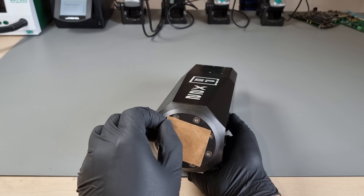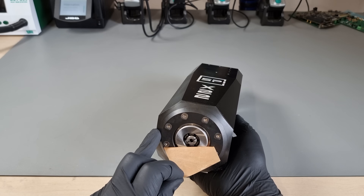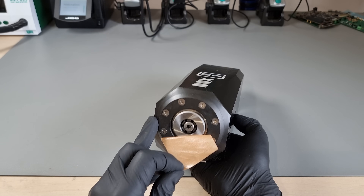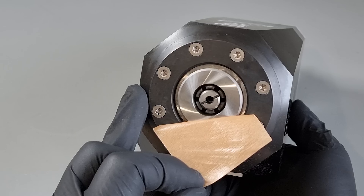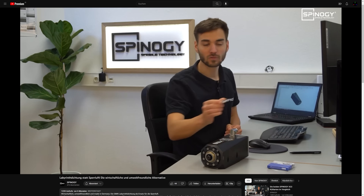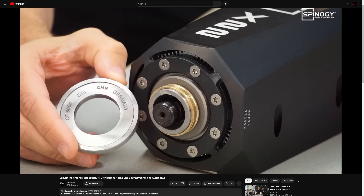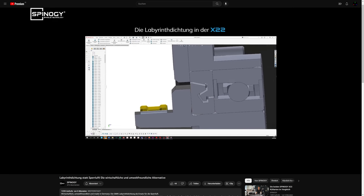This dust topic is actually related to a subtle but awesome design detail that all X22 flavors have in common. Remember how the pneumatic control cabinet didn't have a low pressure air purge output? Well, turns out they are using a special kind of labyrinth seal in here, manufactured by GMN in Germany, with a bunch of geometric features that make it apparently all but impenetrable to incidental and pressurized foreign matter at standstill and even more so with a running spindle. This ingenious part lowers system complexity and compressed air consumption — fantastic, since I'm still stuck with a smaller compressor that is always on the verge of overheating on longer jobs.